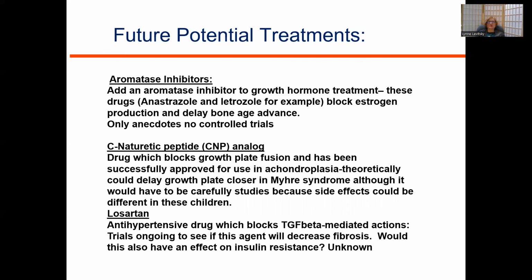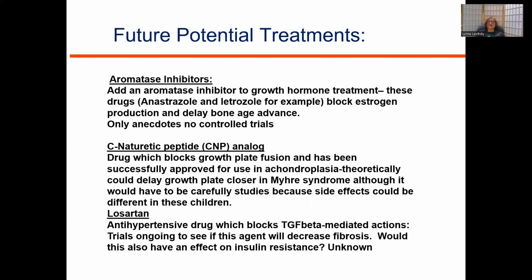And there are studies in boys who are destined to be somewhat shorter than they would like to be, where they were given one of these aromatase inhibitors. The 2 drugs that are available in the United States are anastrozole and letrozole, for example. And if they took these, which are pills, once a day for about 2 or 3 years, they actually ended up taller than predicted because their bones didn't get older.